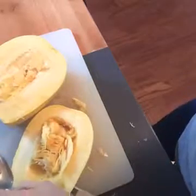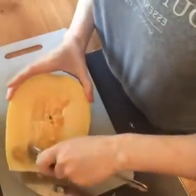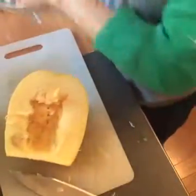Are you getting me a big bowl? Honey, just a big glass bowl, please. Okay, so anyway, you scoop out the insides, and then we'll do these real quick and I'll show you. Yes, that's fine. I'm just putting the seeds in it.